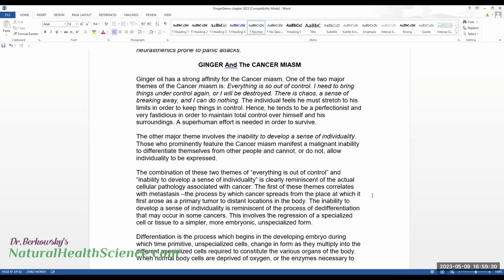Now, I've gone over this various times, and I'll go over it very briefly. The concept of miasm was developed by the first homeopath, the person who founded and created the art of homeopathy, Samuel Hahnemann, around 1810, 1815, somewhere in that range. And he was a medical doctor, and they were using very powerful heavy metals and terrible poisons, putting manure on wounds and doing all kinds of awful things.